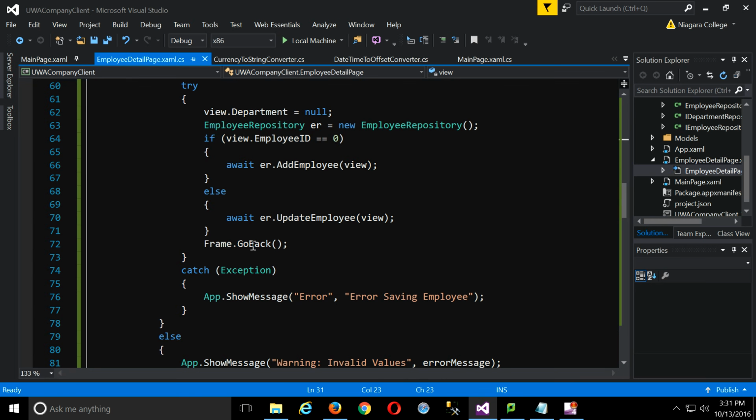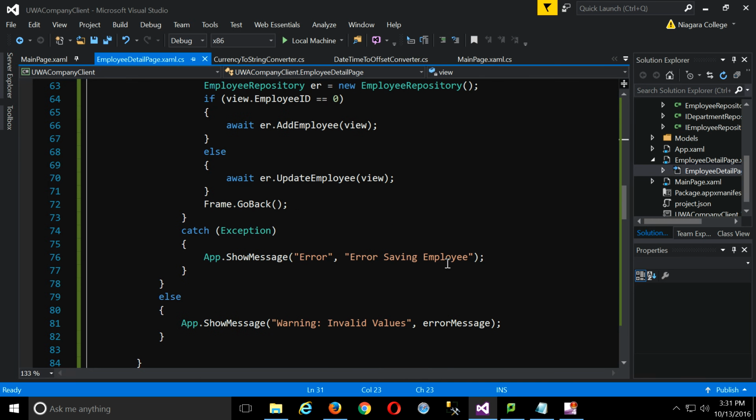Okay. Frame GoBack. Well, that's an easy way to navigate back to the main page, right? Okay. App ShowMessage, error saving employee. So we don't go back to the main page unless we successfully saved. We can actually show a message. So I'm calling my ShowMessage method of the app object.